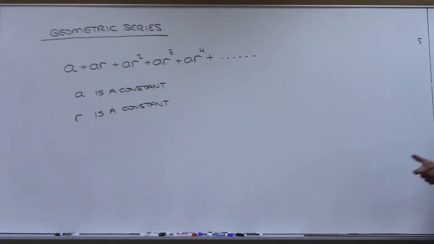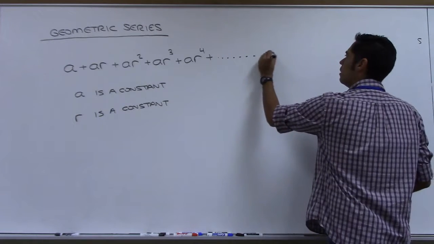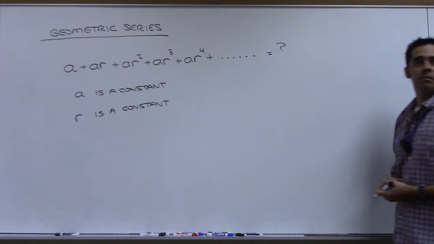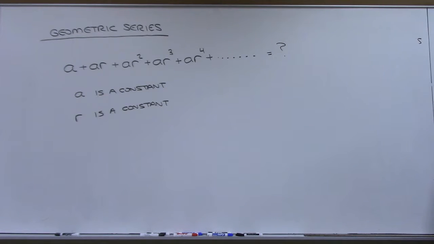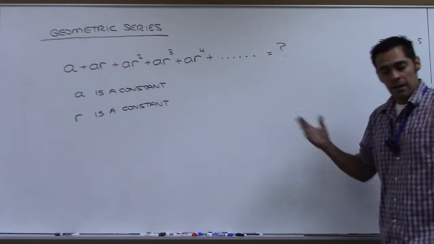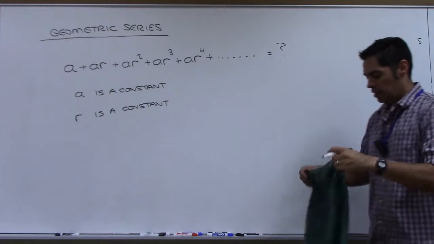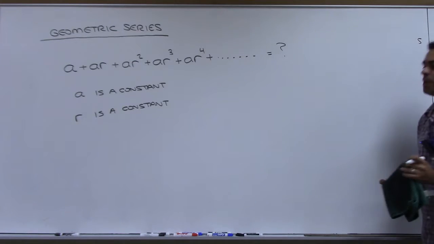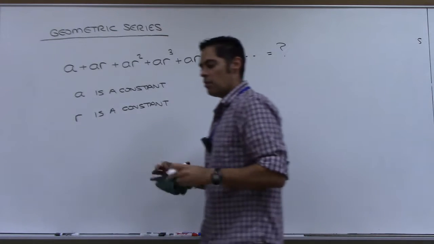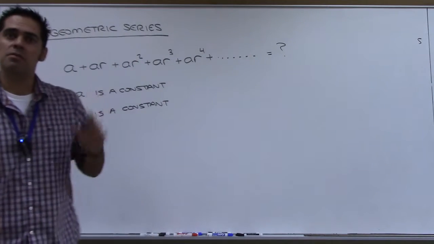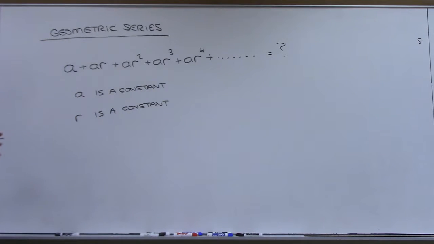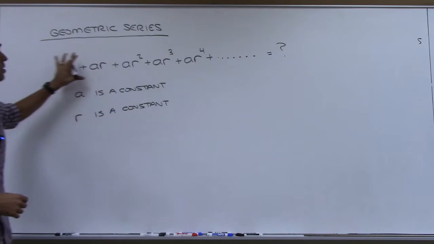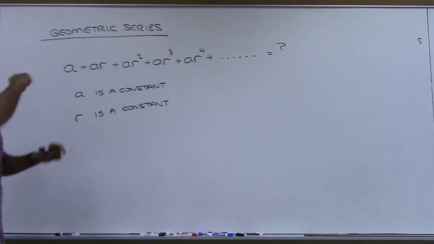And the question is, does this add up to be a number? That's the question. And that's what I'm going to show you. This is a really nice little proof, I think. So what is it that we're supposed to look at? In order to figure out if a series converges, what are we supposed to investigate? The S sub n. So let me write down what a geometric series would look like first in summation notation.